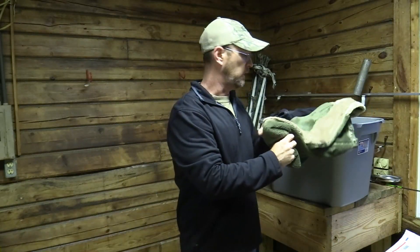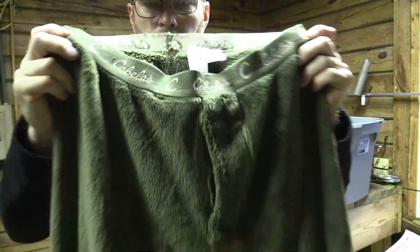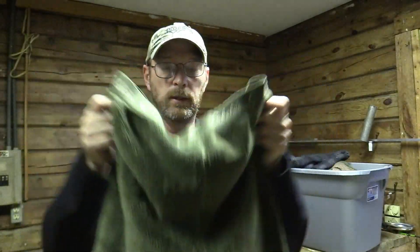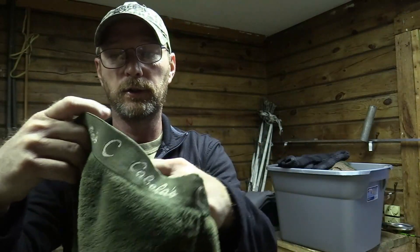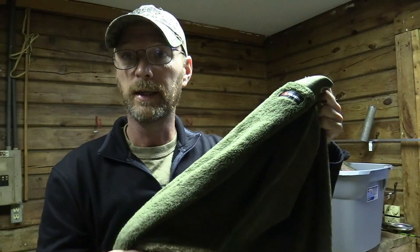The second layer is the insulation layer. We've all seen the big, heavy extreme cold weather stuff in Bass Pro and Cabela's catalogs, and it works great. When I bought these they were about $80 a piece, so $160 for the outfit. This is 97% polyester and 3% spandex. They put fancy names on it like Polar Tech, but it's polyester — that's what it is. What you look for in an insulation layer is thickness. How thick is the rise of that clothing? Does it provide a cushion of air? That's all you're doing — trapping air. Polyester does it. It's like fiberglass insulation in your walls — it traps air between its material, and your body heat gets stuck in there.